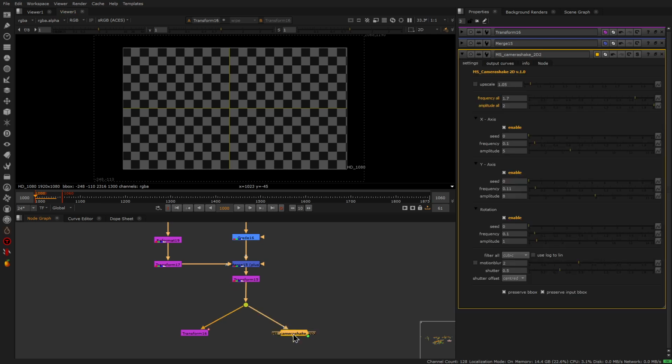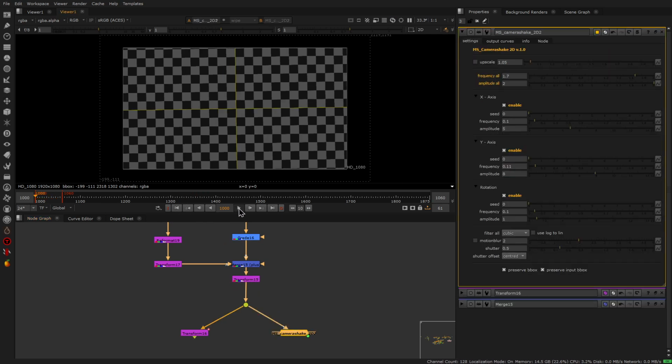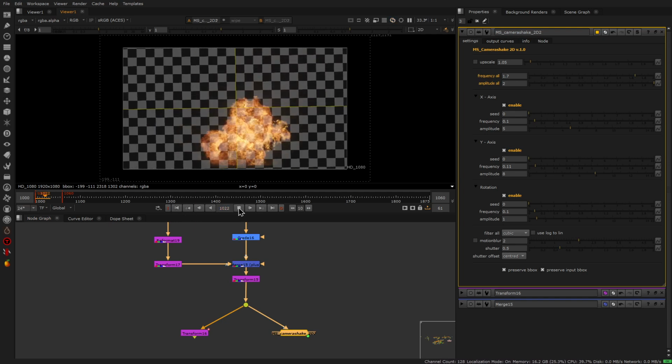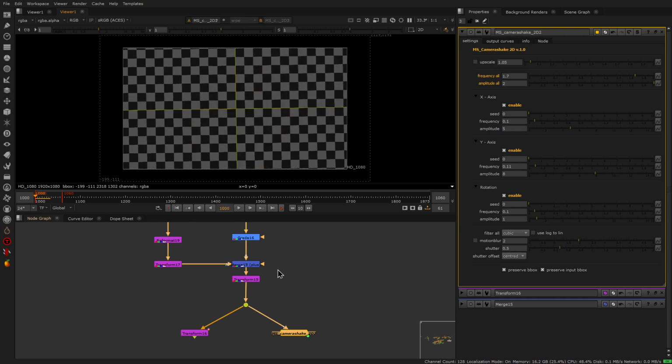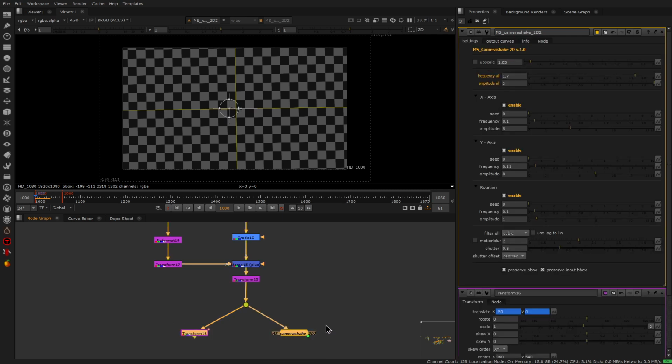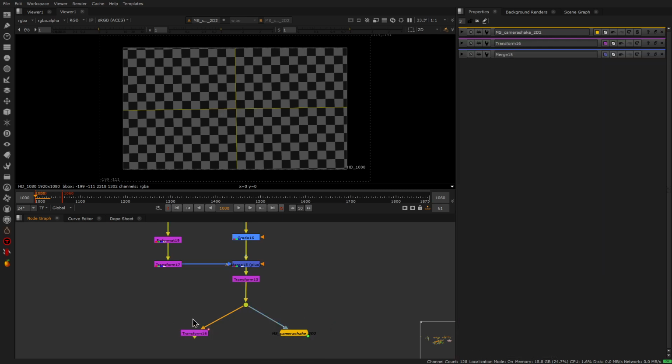So here I took a camera shake node that tries to simulate the shake that would happen when you get blasted by an explosion. So I made a node that can combine two transform nodes into one and blend between those so that you can have individual nodes and don't have to combine them properly. Instead, you have a node that does it for you, so you preserve all the data that's in here.